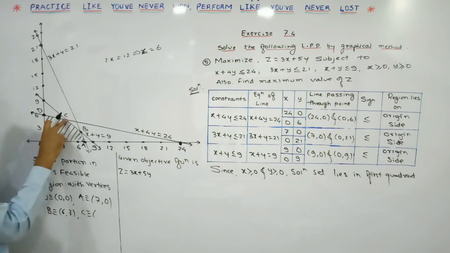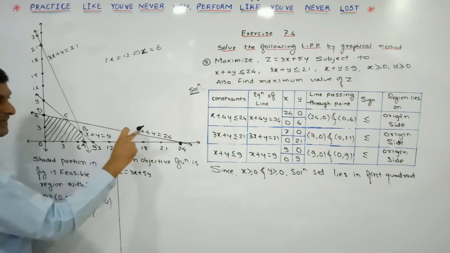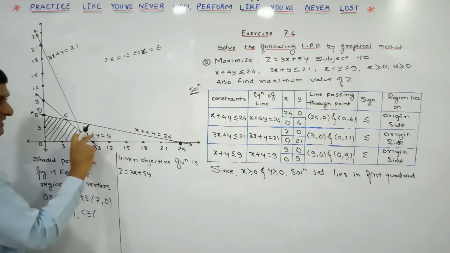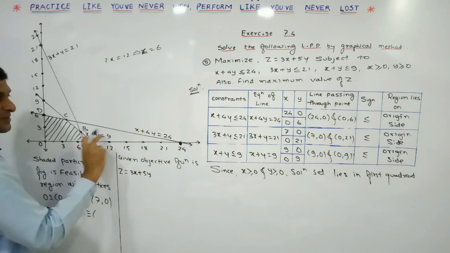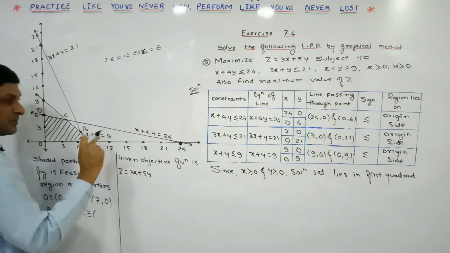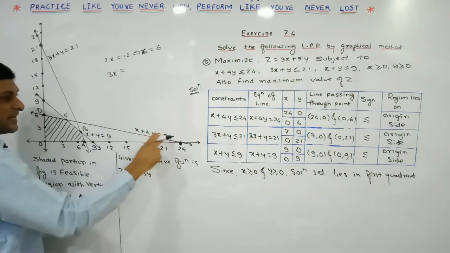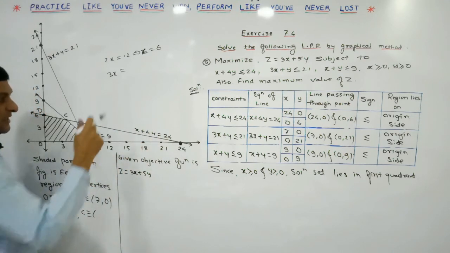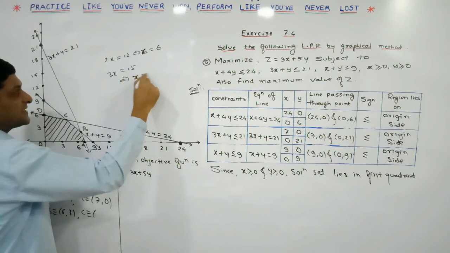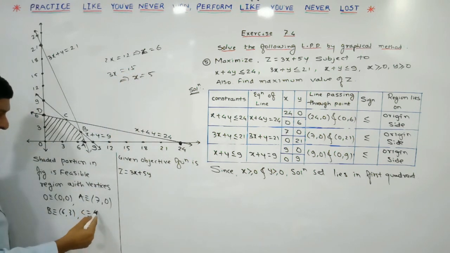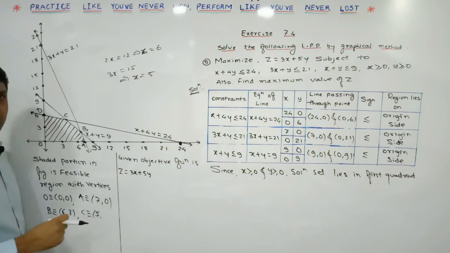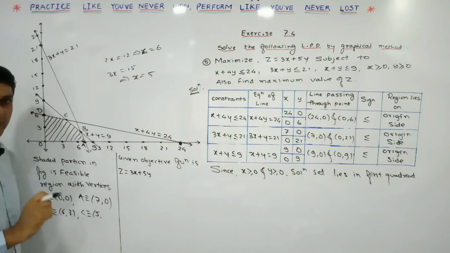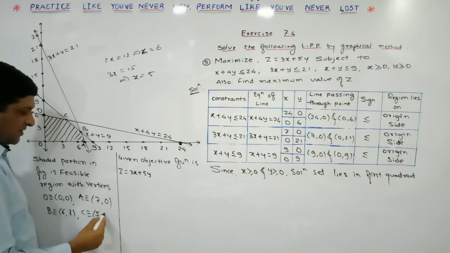C is the point of intersection of which two lines? x plus y is equal to 9 and x plus 4y is equal to 24. If we take the difference, x will get cancelled. 24 minus 9, and 4y minus y will be equal to 3y, so 3y is equal to 15, which implies that y is equal to 5. Wait, the value of x is known to us, x coordinate is 5. To find the y coordinate, substitute this value x is equal to 5 here, and plus 5 on this side will become minus 5. So 9 minus 5 will be equal to 4.